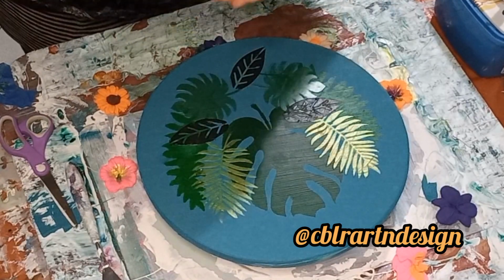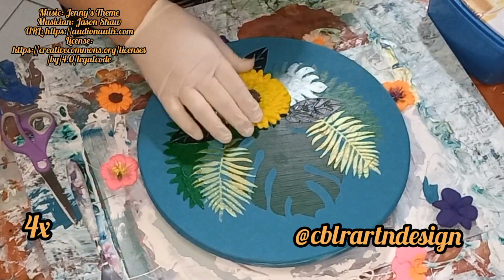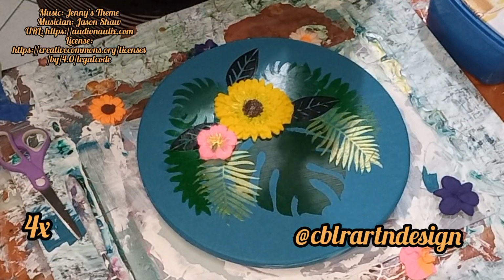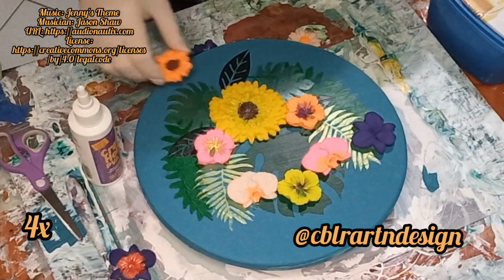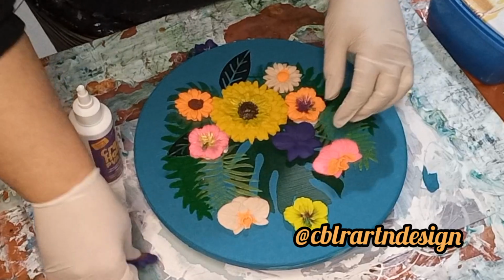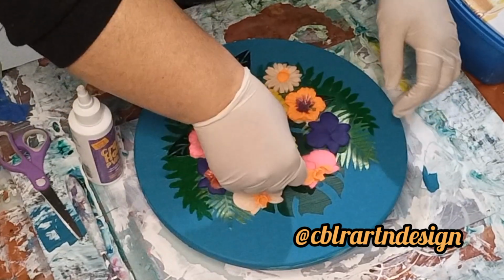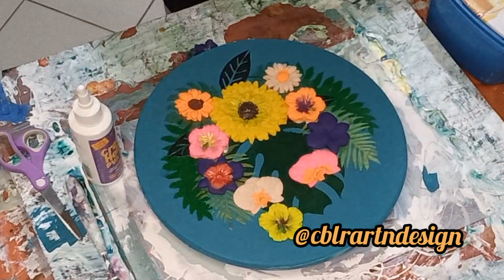Now, I haven't got the picture in front of me of how I want to put them on, but I'm going by memory. That must go there like so. No. Can't remember. I think it might have been like that. No. I can't remember. I'm going to have a look on the camera. So I'll be back.